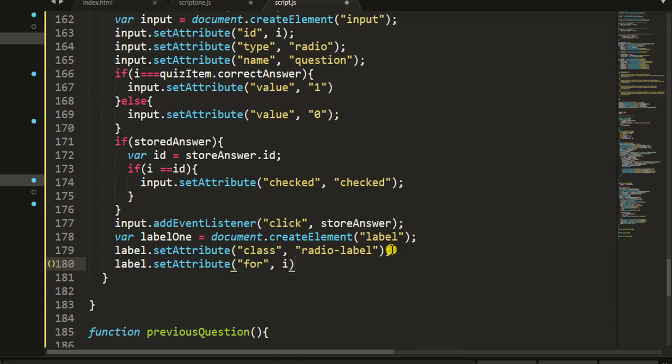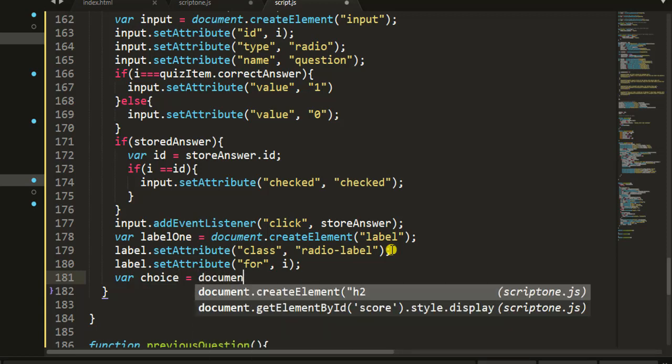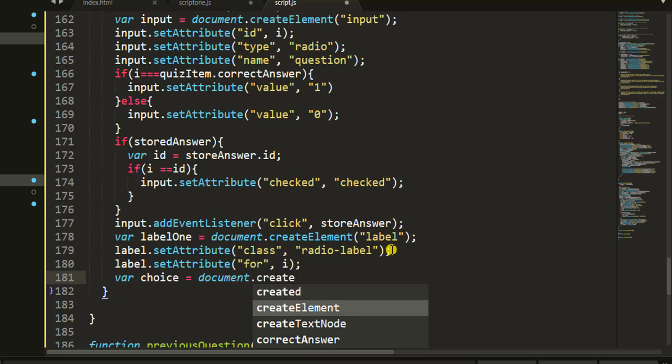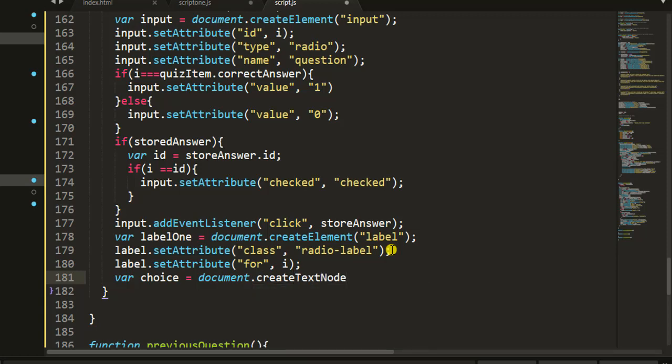Then we'll come down here and say variable choice this time around. Variable choice is equals to document dot create text node.